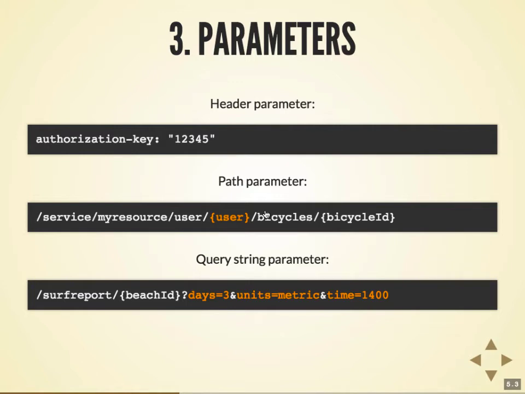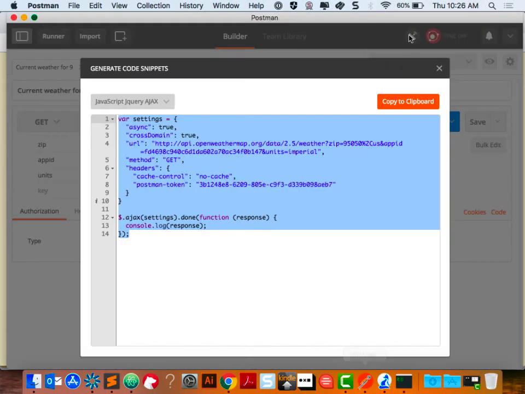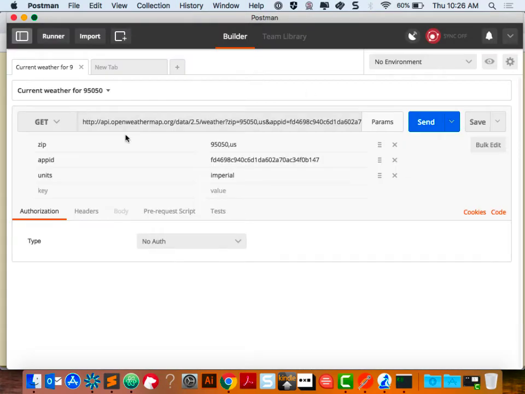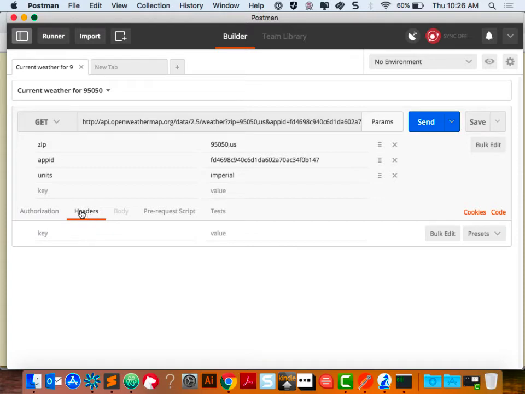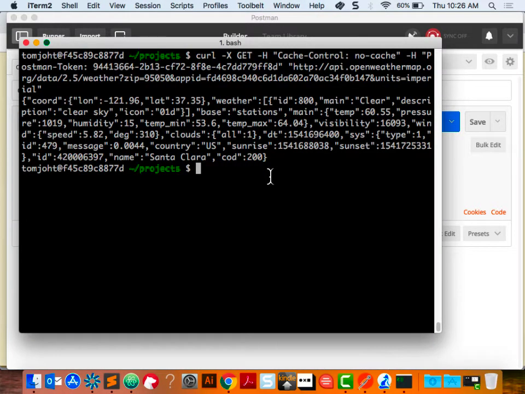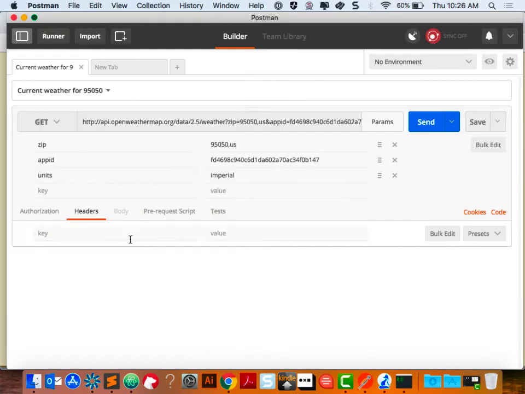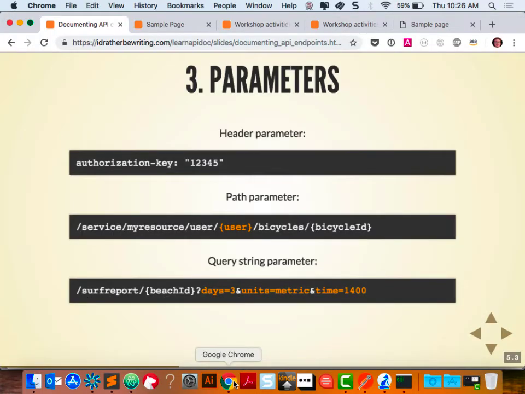In Postman, if you're sending this, let me just open that up while I have it. You'll find that we didn't use this because our API didn't require it, but there's a headers tab right here. So if I had a parameter to send in the header of the request, I would put it there and it would send it. In curl, I would put it after like a -h. You'd have to just check the format. But a lot of times that's how API keys are passed, in the header. I think it's just more secure that way. Because it doesn't show up in the URL, is that why?